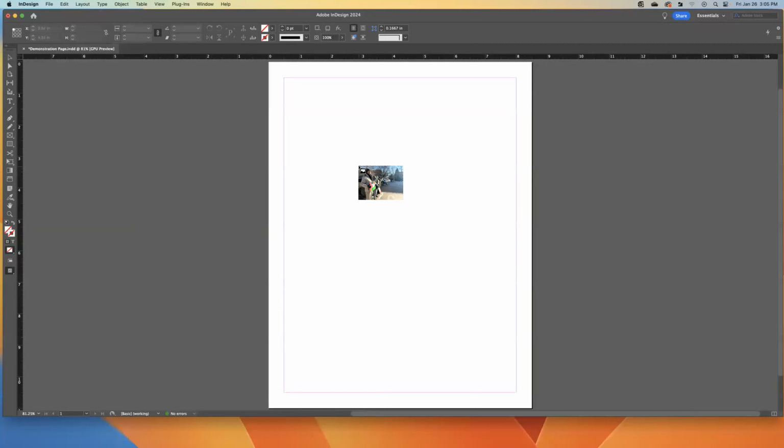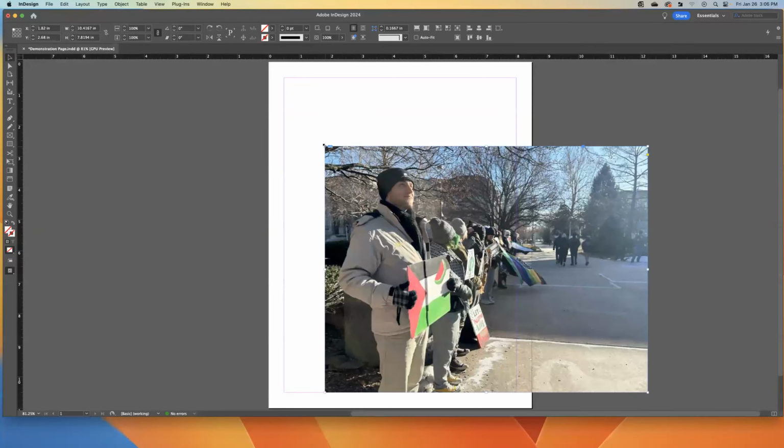One, and I typically don't advocate doing this, but it could be helpful for you somewhere along the line. With your loaded cursor, if you just double click the mouse anywhere on the page, it's going to make the image on the page and make it pretty big. So watch this, double click. And now my image is on the page.